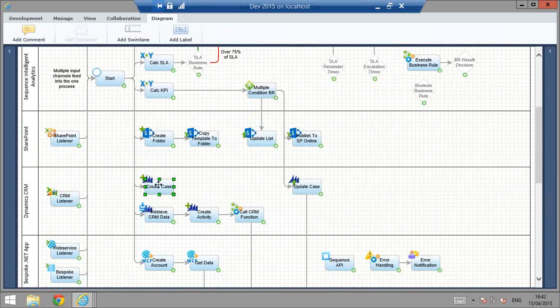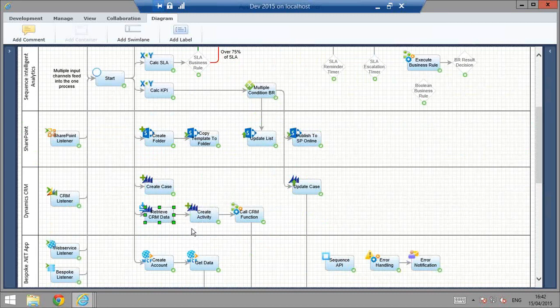Consequently, once the processes are started, we may want to create a case here within CRM. This particular request may be handled by the team that work in Dynamic CRM. So let's create a case in there and a corresponding activity, and that will allow them to action the task within there rather than possibly within Sequence.